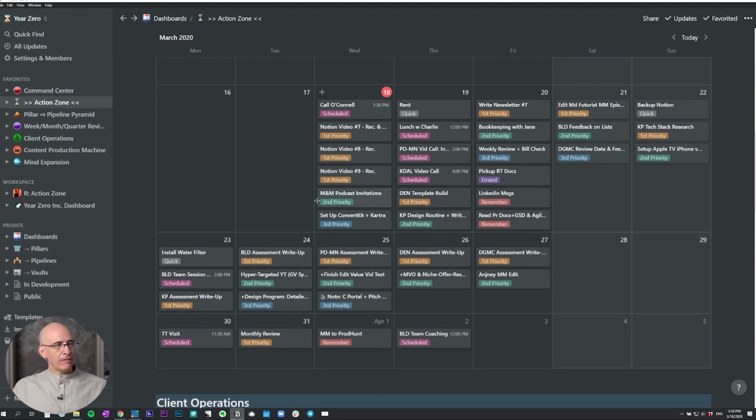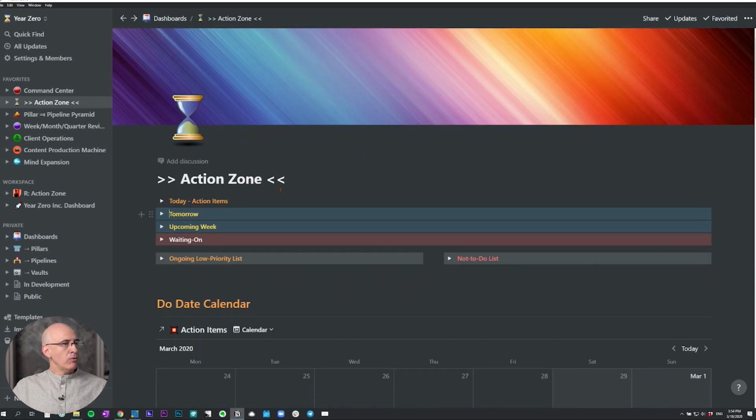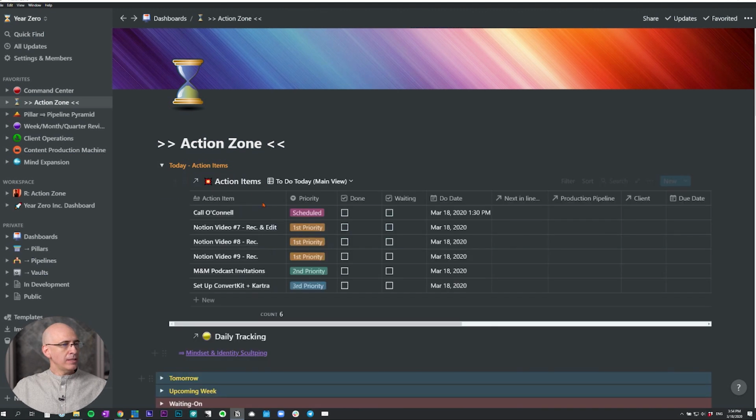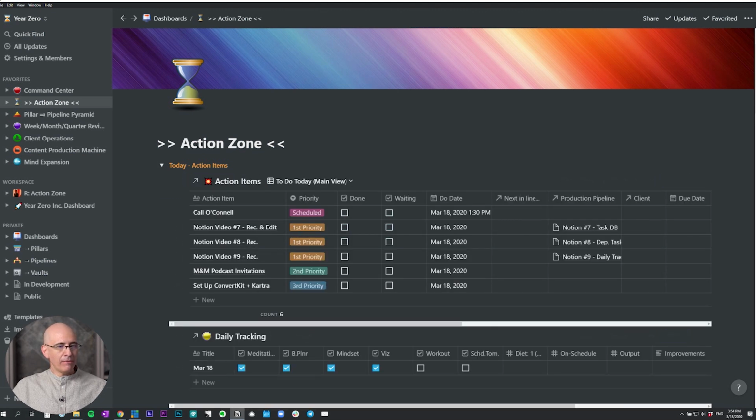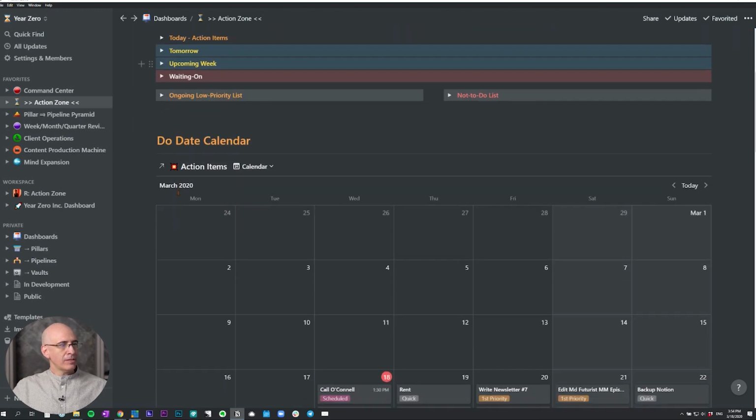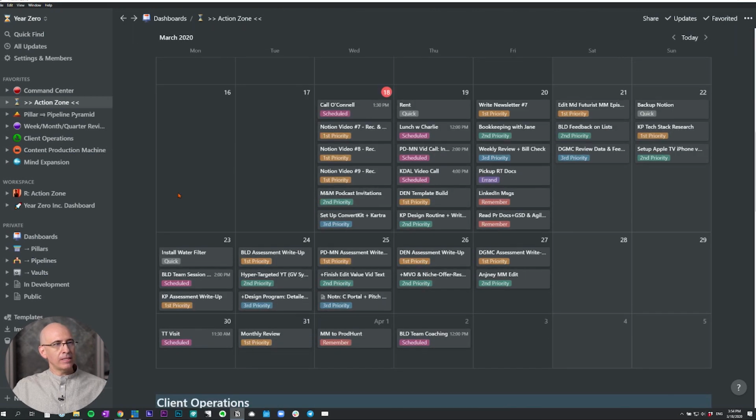The other problem, which I think I've mentioned in one other video, with the Kanban layout for your action items is that it's very manual. It requires a lot of manipulation. To me, I set the due date and the priority, boom, everything rolls into today. No matter what I do, this fills up automatically from everything I have scheduled in the future. It just comes in. I don't have to slide things around and manually manipulate it.